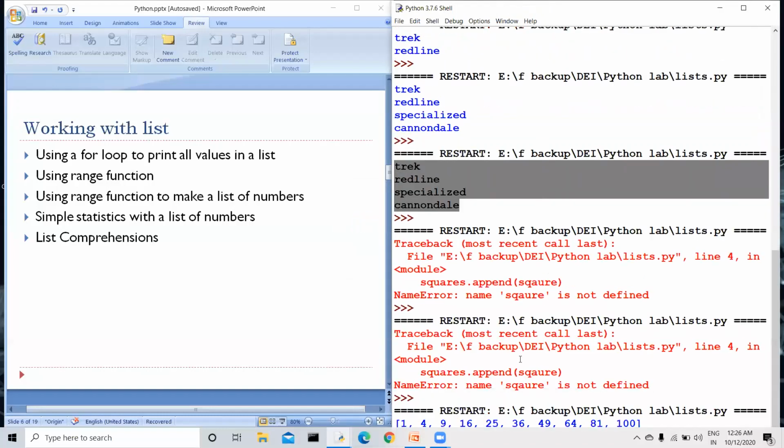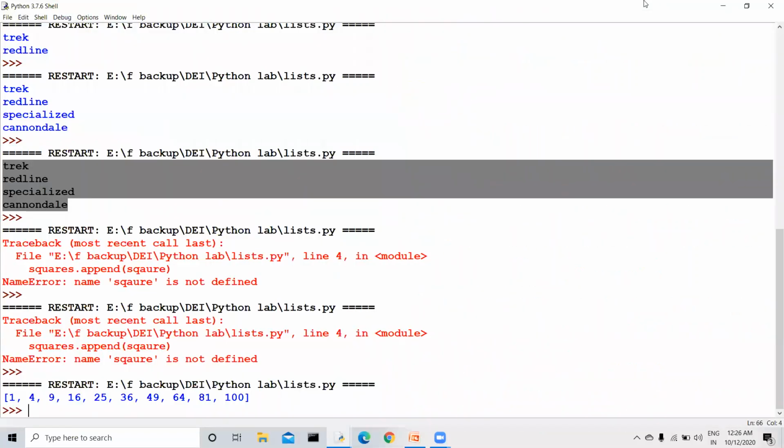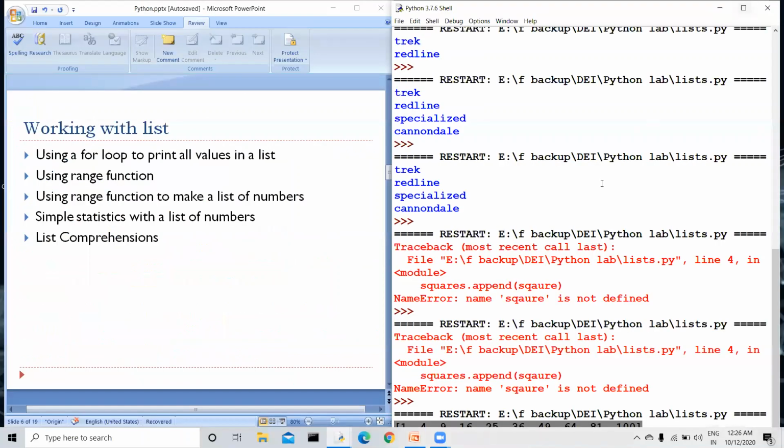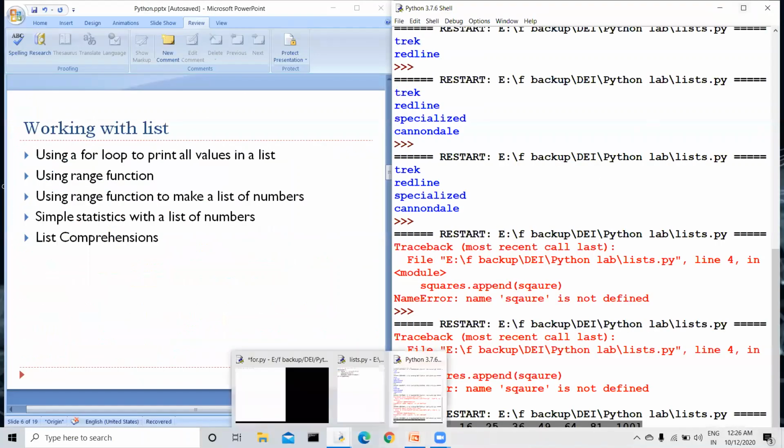Let me just show you what happened here. See, we got the list of all the squares ranging from 1 to 10, that is 1, 4, 9, up till 100. Fine.